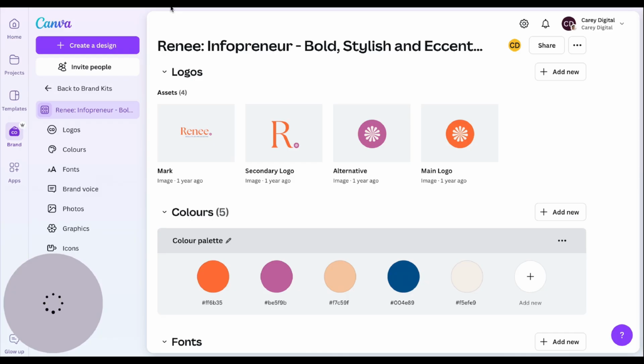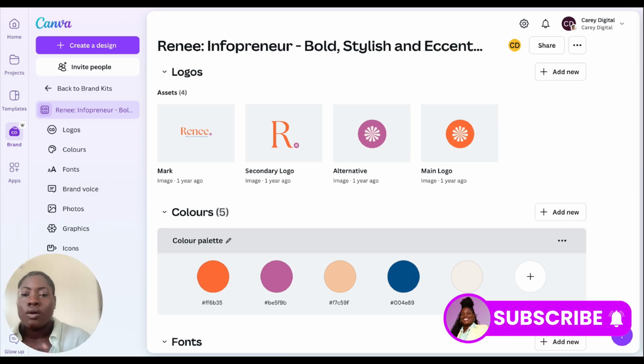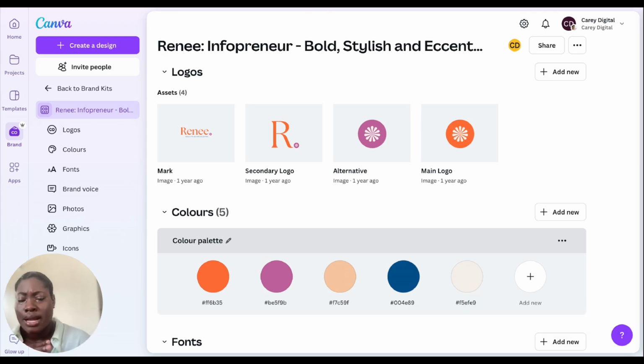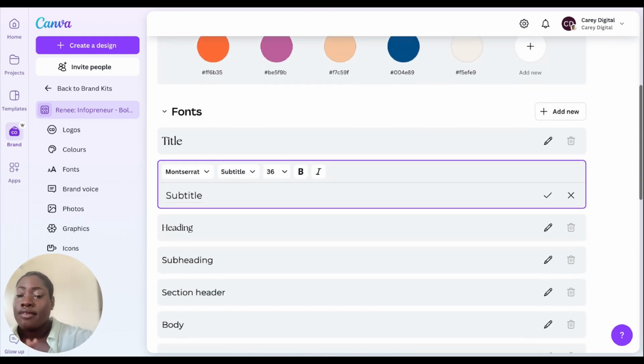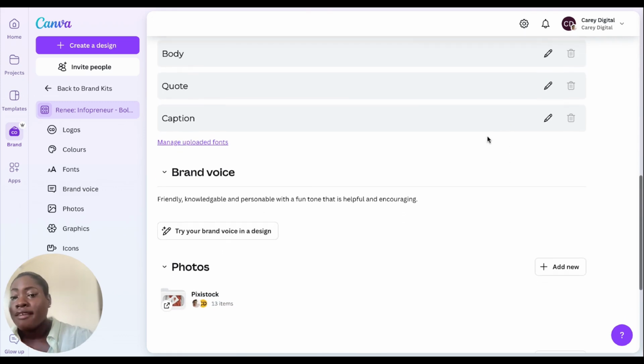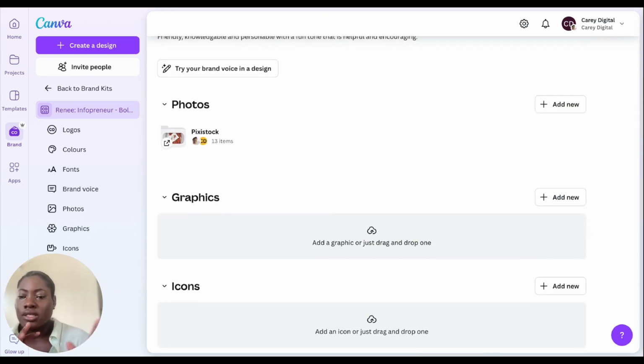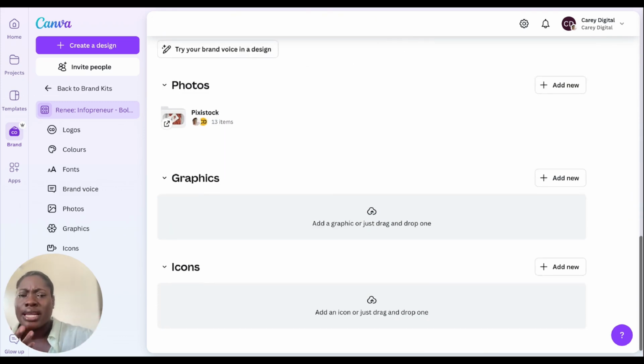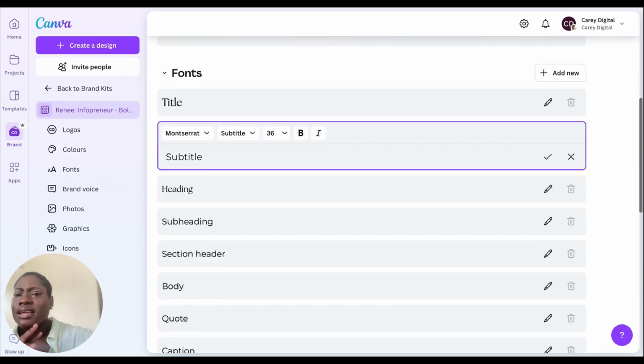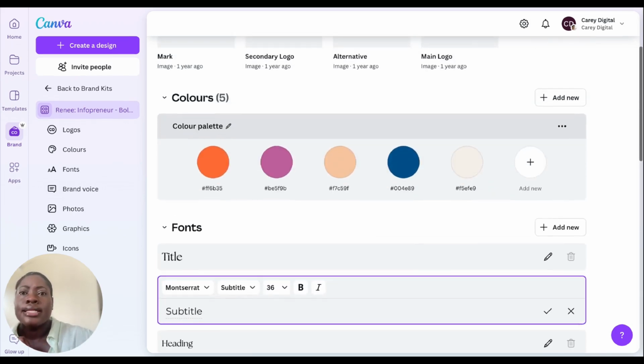But I'm just going to touch back over here on Canva. This is where I created everything. I created the logo on Canva. I chose the brand colors through Canva. And I'm going to show you some of the tools that you can use to help you in creating your brand identity. And even the fonts and everything, I got them in Canva. The photos, I'll just touch a bit more on the photos and imagery and even the brand voice, right?